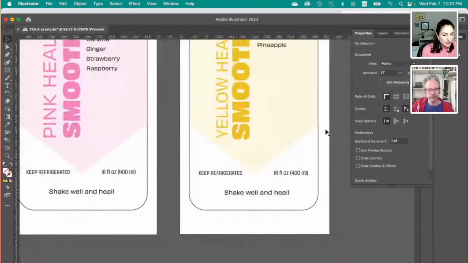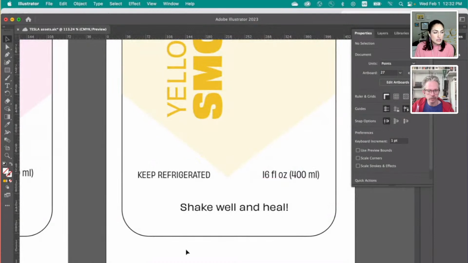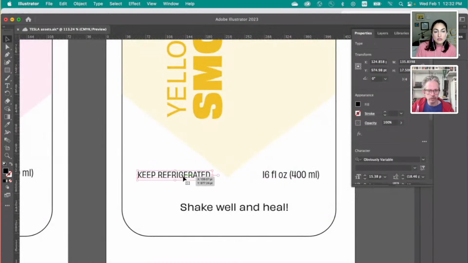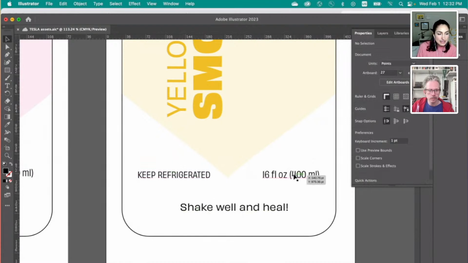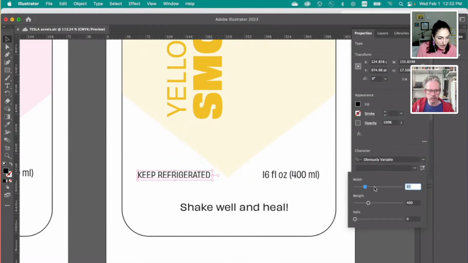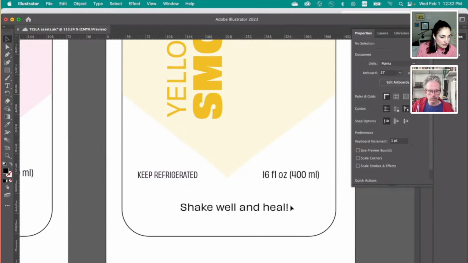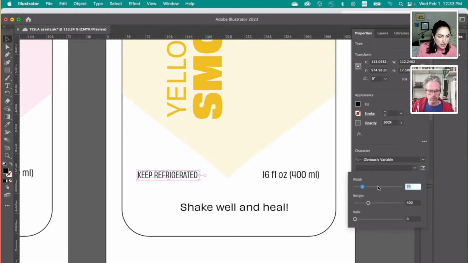And then it really came in handy here because I needed to put these really small labels that are essential, but they're not pretty or they don't contribute to the design. We need to put them in and they need to fit exactly in these spaces. So, keep refrigerated. I have a custom instance here. I always start with the most extreme and then move it until I'm happy with it. And I think it's totally readable, even though it's condensed, and it fits great in this space.